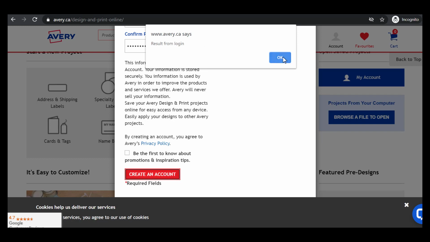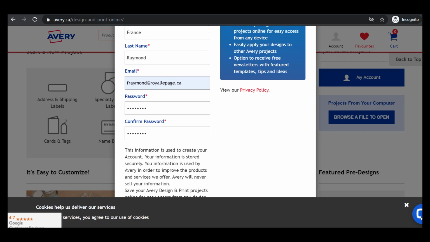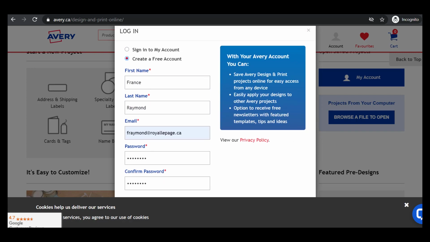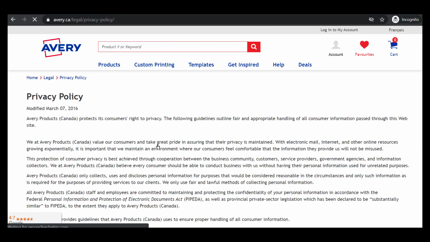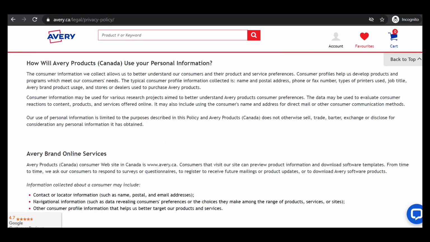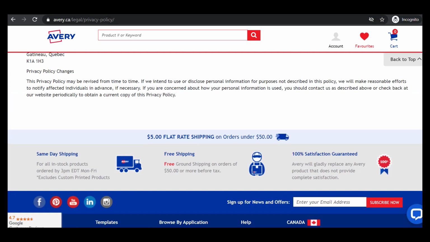Result from login. Okay. Now this happened to me once before, and it perhaps wants me to go to the privacy section. Okay.